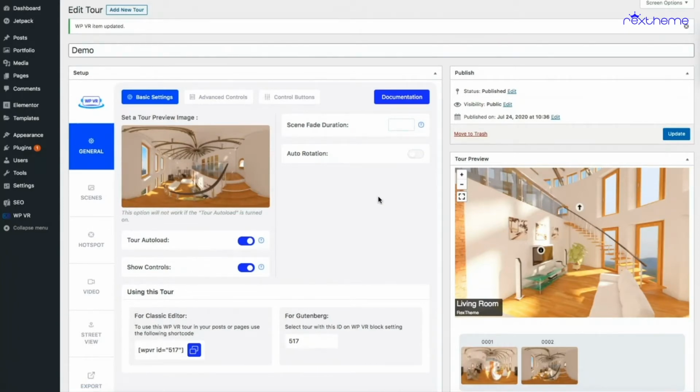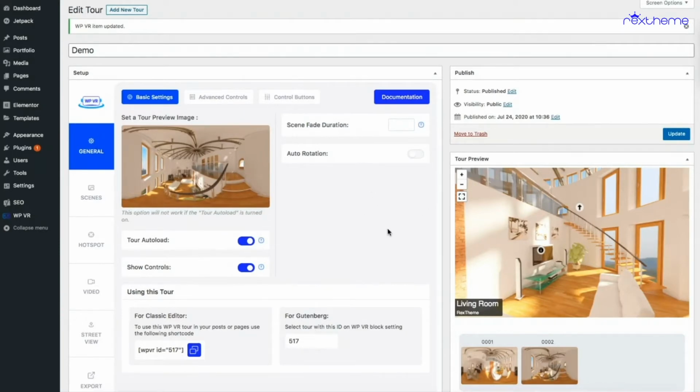By home button what I mean is that let's say you have a virtual tour with a lot of scenes. Now when a person is browsing through all the scenes, he might get confused about which was the initial scene, or if he wants to get back to the first scene, which is the default scene, it might get confusing. So what you can do is include a little home button on your tour so that a person can click on it and directly go back to the first scene. Alright, so let's get started.